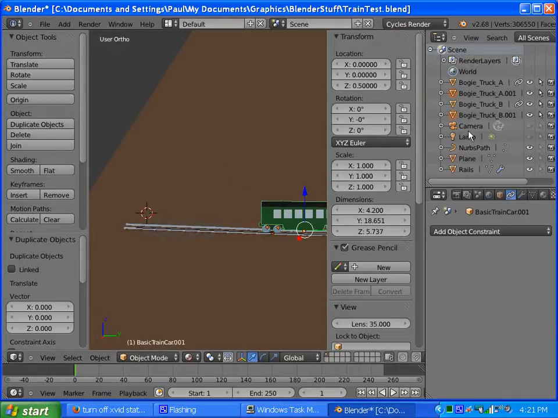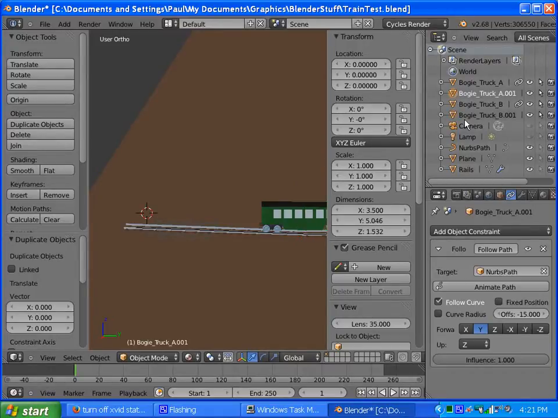But what we want to do is, yeah, it appended the 001. So Bogie truck B001. What we want to do is move that Bogie back by using the constraint. So we'll do that. It's like -3 or 4 or something like that. There, bam, that Bogie goes back to where we want it. And with Bogie truck A001, train car A001 should follow it. Hopefully. If not, I'll just laugh and end this tutorial right now, but F10.